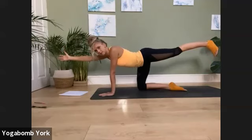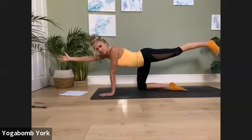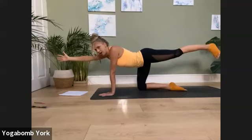We're gonna hold and breathe. So you're building some patience. Maybe noticing how quickly we would like to get out of the pose. It feels easy, it's kind of boring maybe.